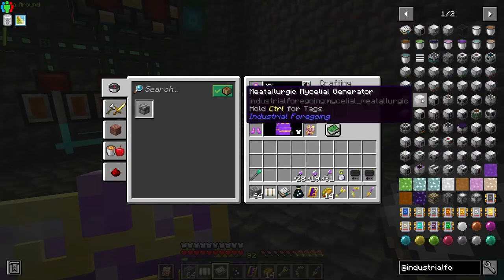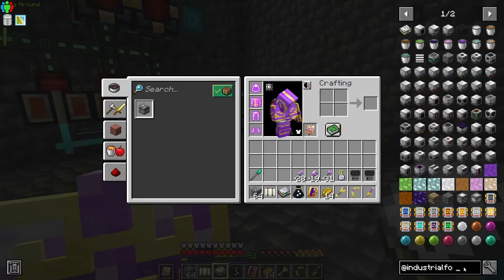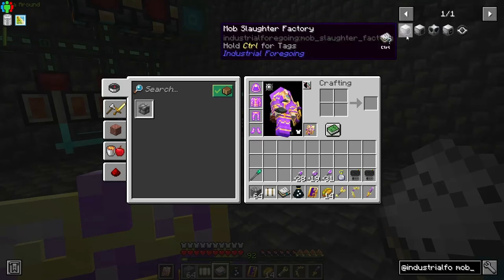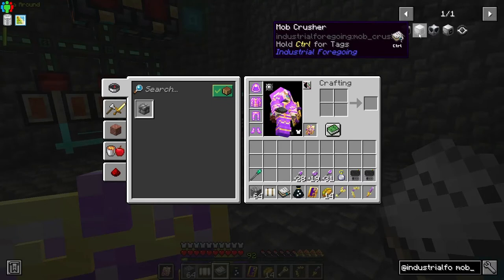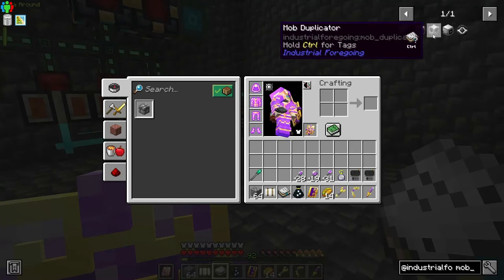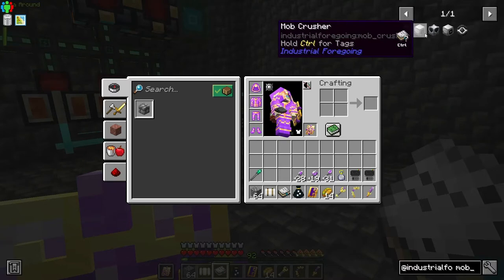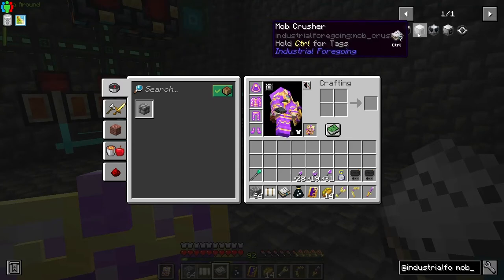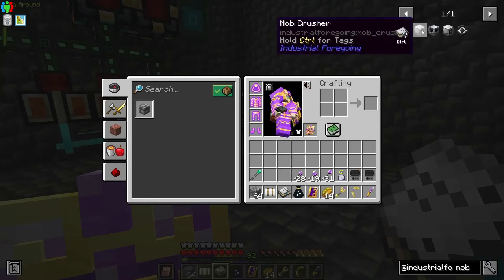So we're going to need this. I think it's Mob Slaughter Factory. Yeah. Mob slaughter factory. There's also a mob crusher. I think this might be something added. No, because I think there's two ways you can kill them. One, you can get the normal loot, and then one you can get the pink slime. You have to use the slaughter factory to get the slime. I don't know. Let's look. What is the mob crusher?